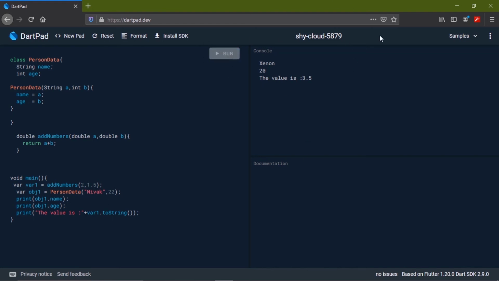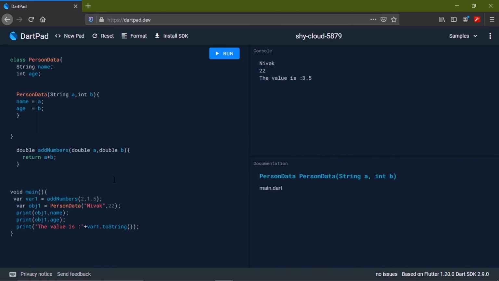What happened in the background is, you are passing the string nivak and age 22, so it's being assigned to string a and b, and in turn the values of a and b are being assigned to the properties name and age, and when you call that property, it's being displayed. So this is what's going on behind the scenes.